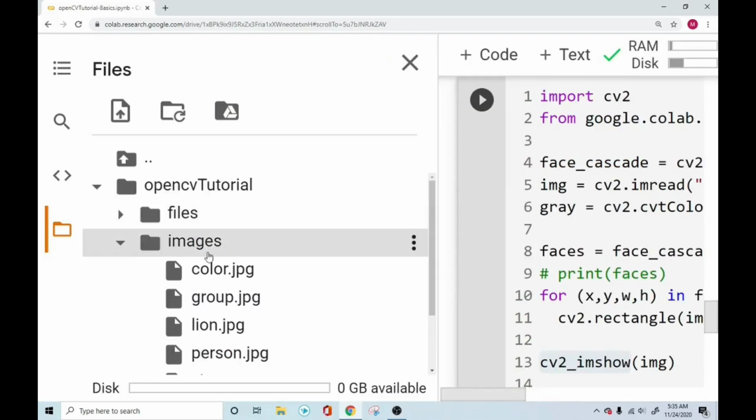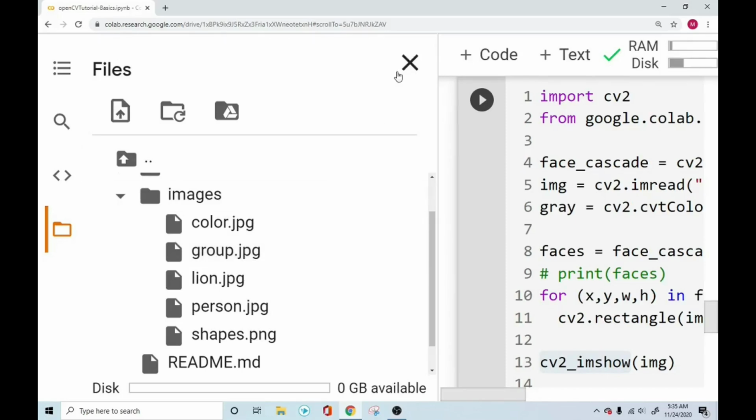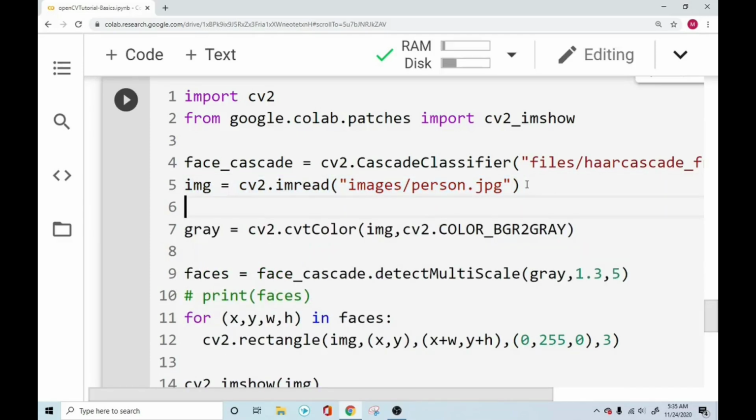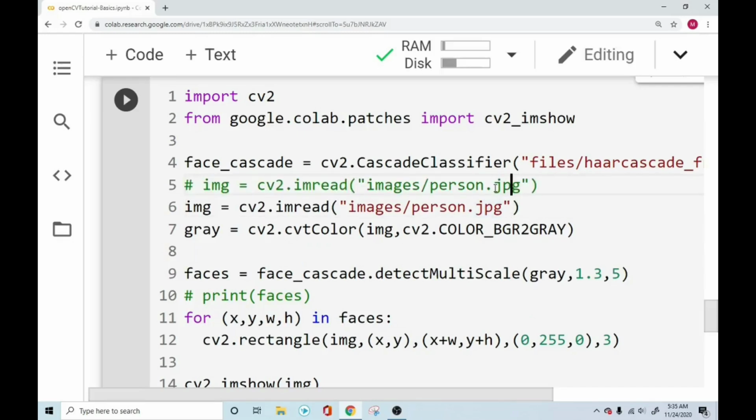I also have another image called group.jpg. I'll quickly run this for you. Let me copy this so I don't mess up your original code in case you're going to be running this. And here I'm going to change it to group.jpg.